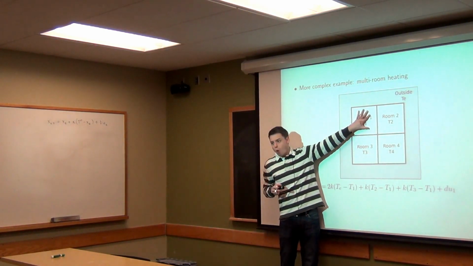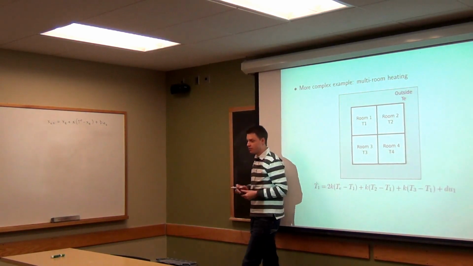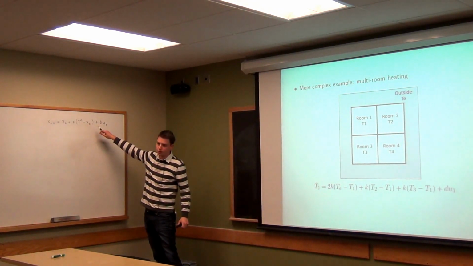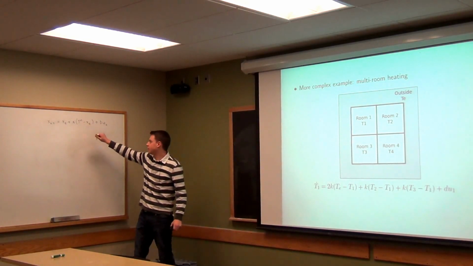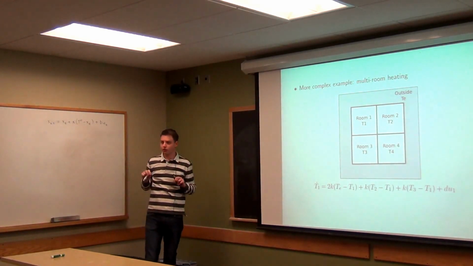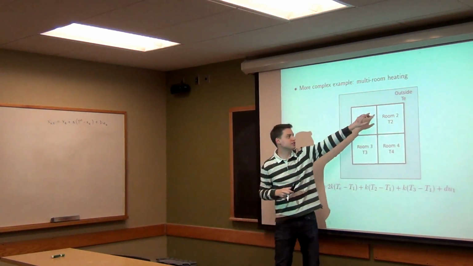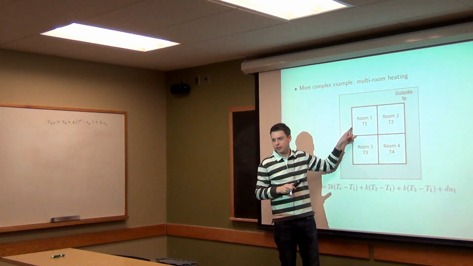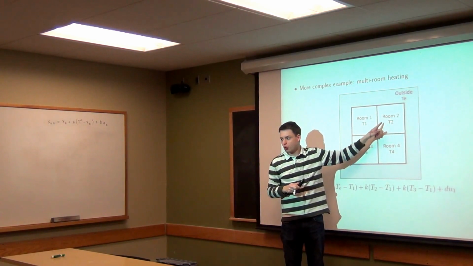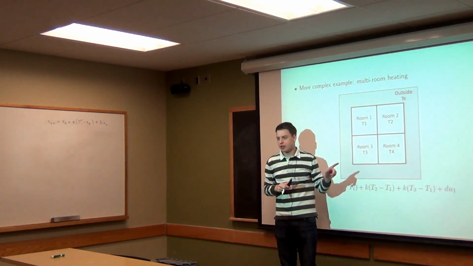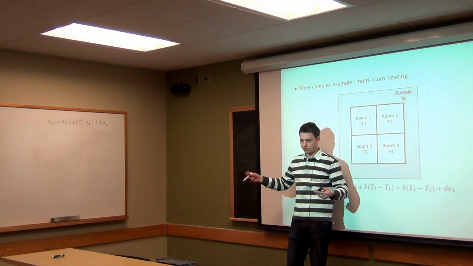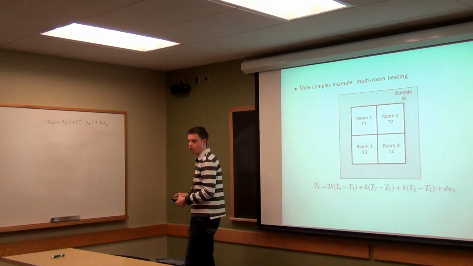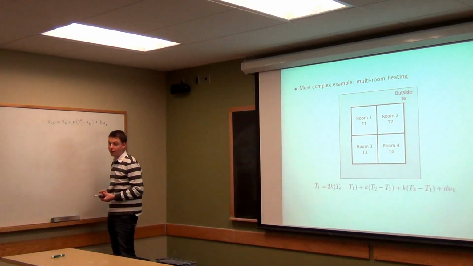If we look at room 1, this same equation still applies in some sense, right? Because all that's different is that the external temperature now includes both the actual outside temperature from these portions here, plus the temperature in rooms 2 and 3, because those also border it, so that's also going to cause some dissipation of heat through the walls. And so we also need to know about that.